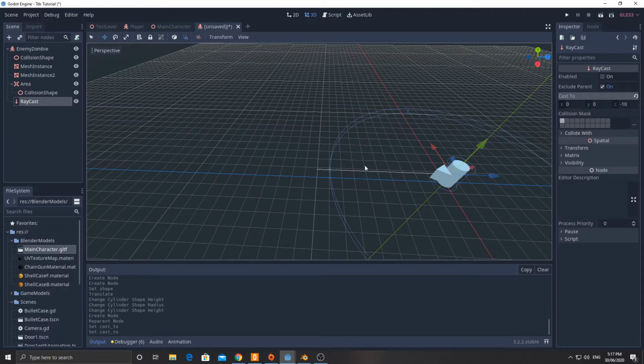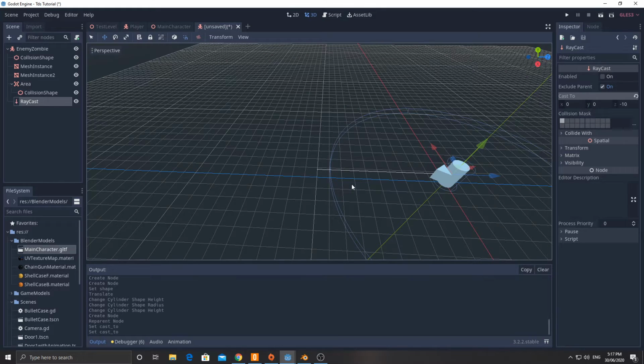Now, to explain what's going to happen here, when the player enters or exits this area node, we're going to send a signal to the enemy that's going to say, turn in that direction, point towards the player. And then when they're pointing towards the player, we'll be able to check whether this is intersecting with a wall or whether it detects the player. If it detects the player, then we can make it move towards the player. If it detects a wall, then they won't do anything. They're pretty dumb enemies, these ones.